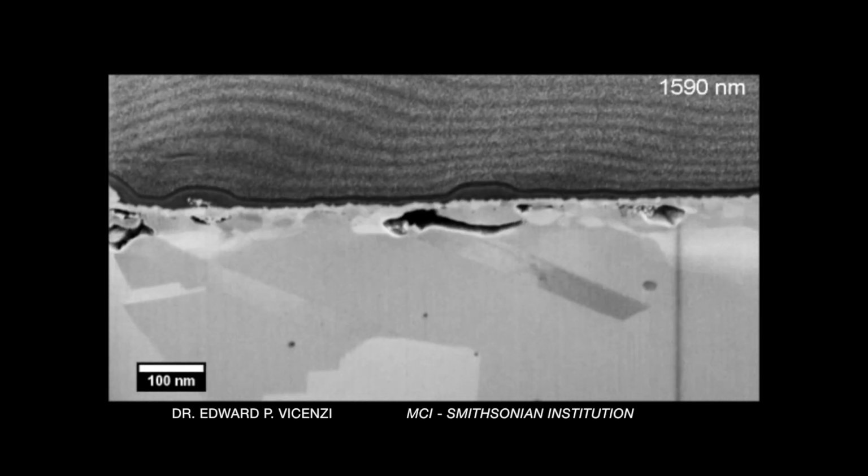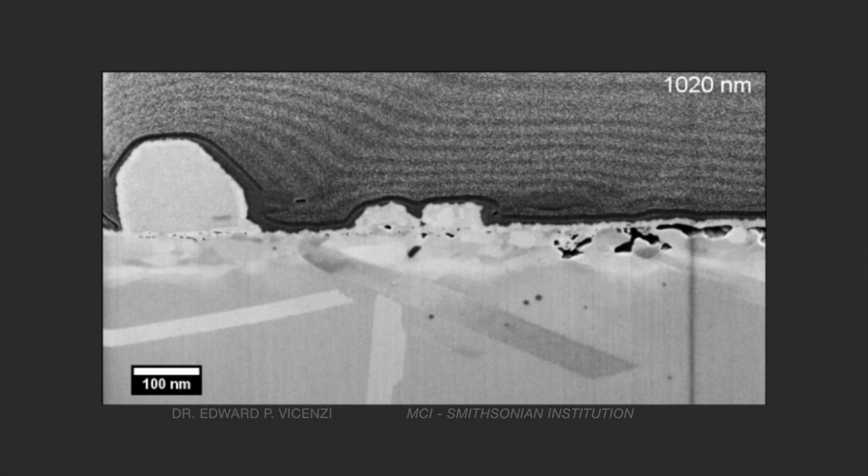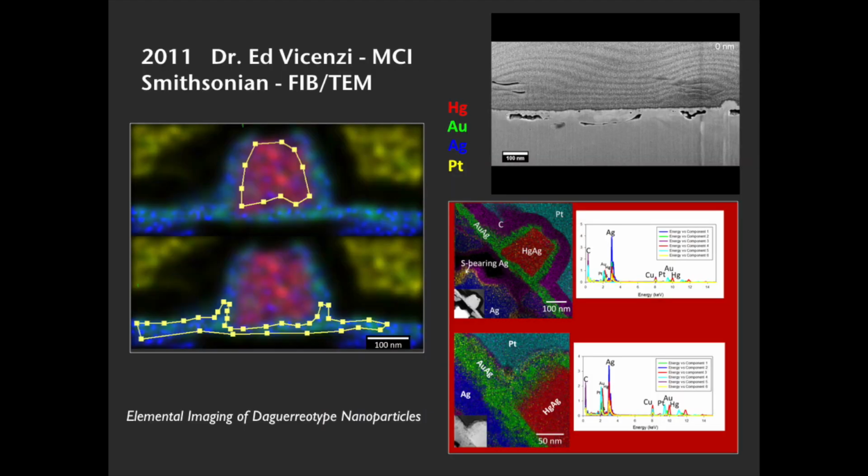Then, putting the images together, you could actually move laterally through, almost like in a movie. You can see how the voids open up and how they close. You can see how the image particles form. So you can get a lot of information with that several layered sectioning of the plate. What's really interesting about this work was he was also able to do elemental mapping.